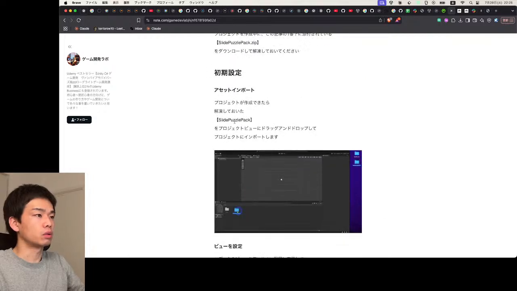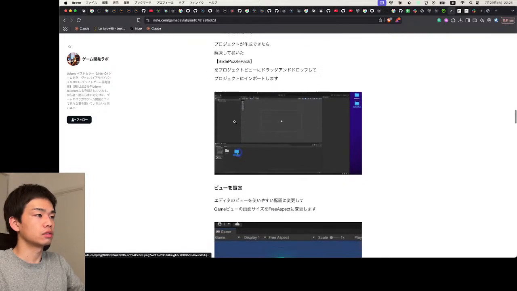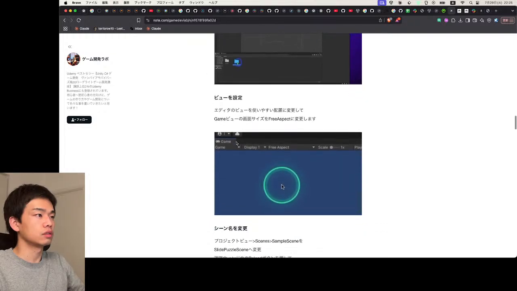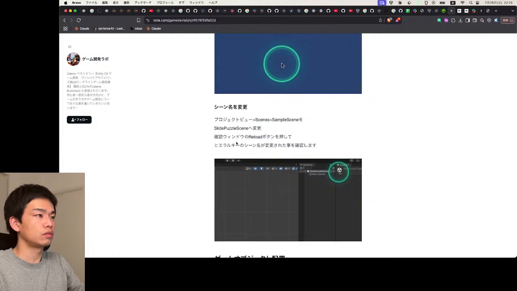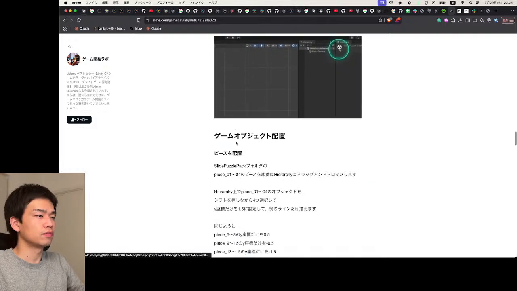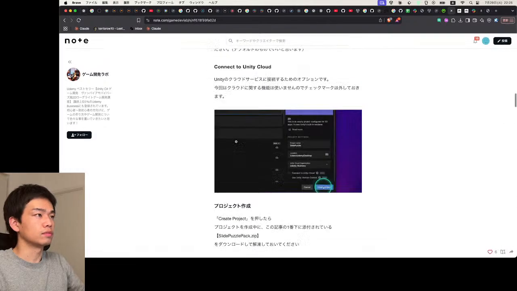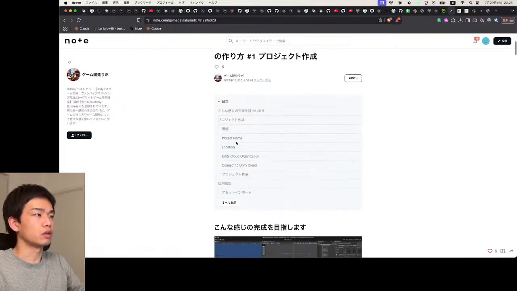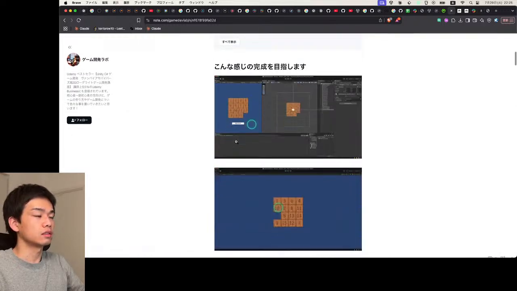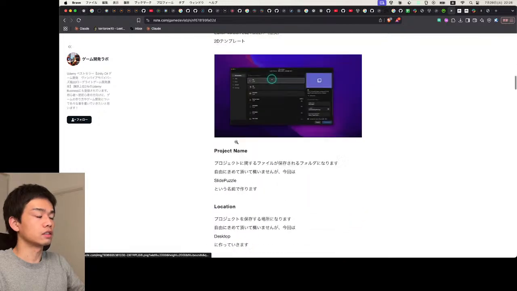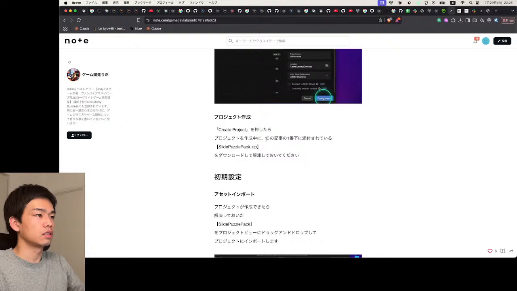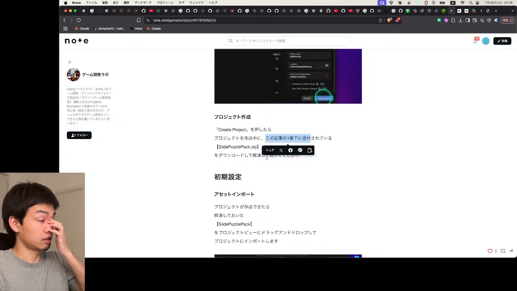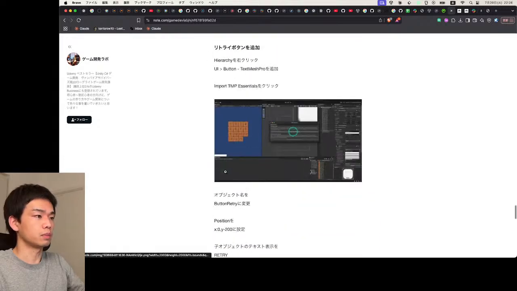Asset import. I need to download the asset. Where is it? They are attached at the bottom of this page.